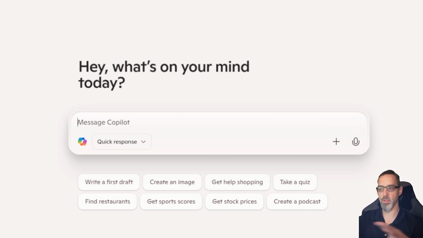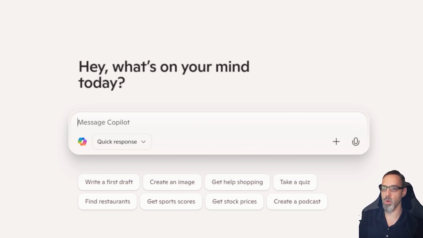You can use the standard vanilla version of Copilot at the consumer level, which allows you to interact with Copilot directly through a web page, through your phone, or through one of the different Microsoft apps available for Copilot, whether it be the 365 version or just the Windows Copilot app. And again, your experience may vary depending on how you're using it and what type of account you're using. Or you can use the other side of Copilot, which is the enterprise or business version, which is a very similar experience.